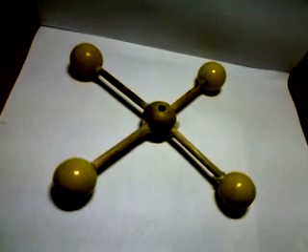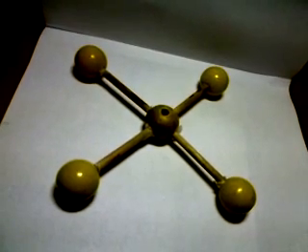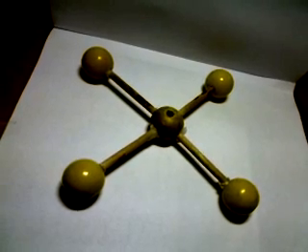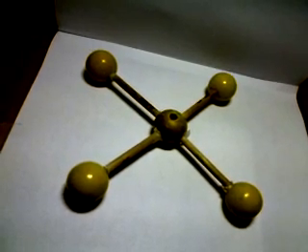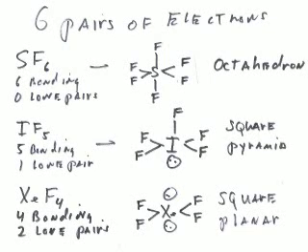And finally, if we have 6 pairs of electrons and 2 of them are lone pairs, the lone pairs want to get as far away from each other as they can so they don't crowd each other, and in this case we actually end up with a square planar arrangement of the atoms. For the shapes that include 6 pairs of electrons around the center atom, in sulfur hexafluoride, all 6 are bonding pairs, and so we see a nice octahedral shape because 6 pairs of electrons go into an octahedron.